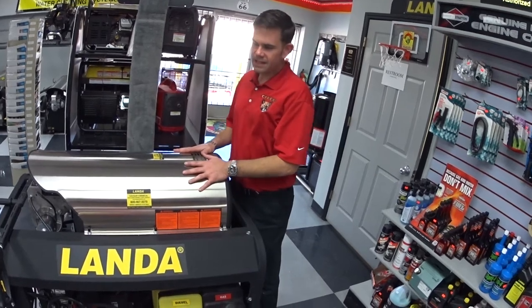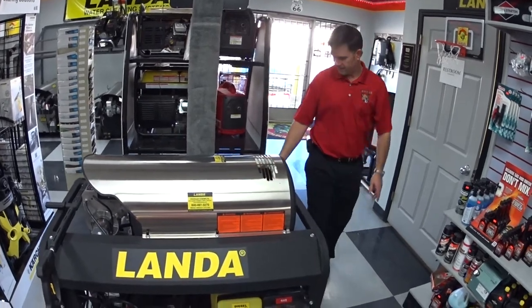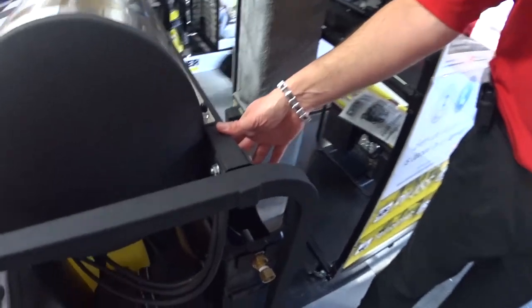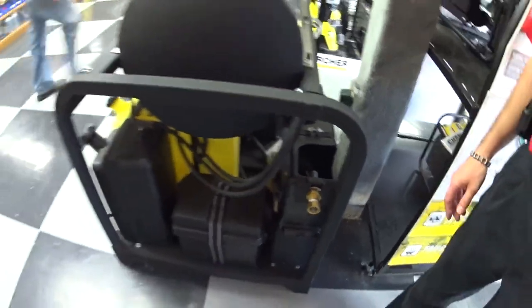This is far and away the easiest kind of machine there is to winterize. This is a PGDC — it's got the optional float tank on it. Simply open up the door on the side that exposes the float tank, pour your antifreeze into the float tank, and run the machine just like the other ones until it shows blue coming out the outlet hose.